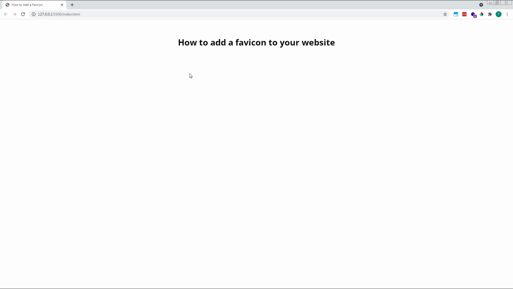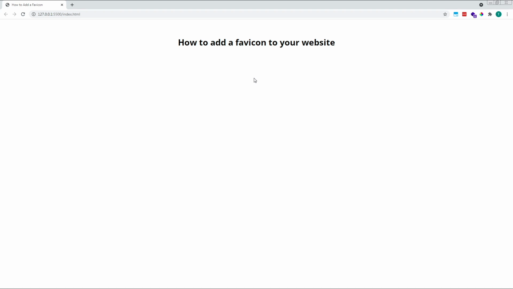In this video, we'll look at how to add a favicon to your HTML website. The favicon is the logo icon that appears in the browser tab when viewing your website. By default, your website won't have a favicon and the browser will just show a default placeholder image. For a better user experience, it's good to have a favicon, as visitors to your website will be able to see exactly where they are, and it helps to unify your brand.